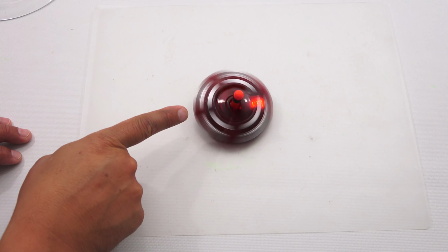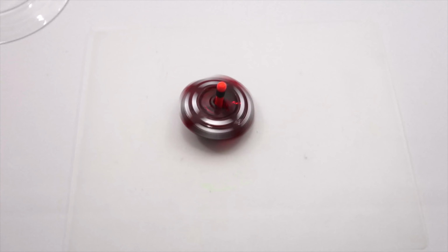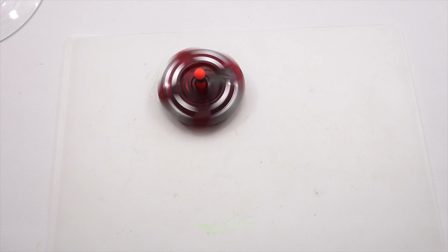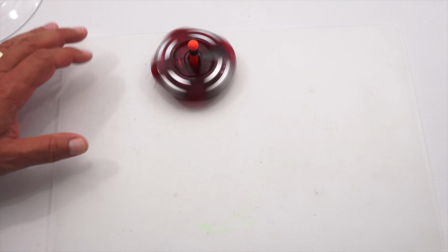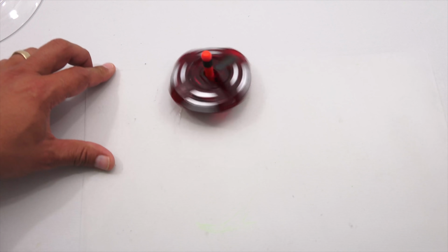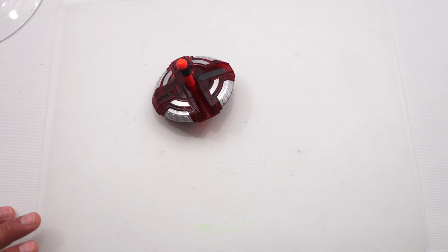Oh, there it is. It says north, south, east, and west on the top. Again, I'm not sure you could see it, so I'm going to record that, and then I'll slow the video down, see if the frame rate to the spin top speed is letting you see that, but it is there. Okay, all right, very cool. Okay, so that worked.